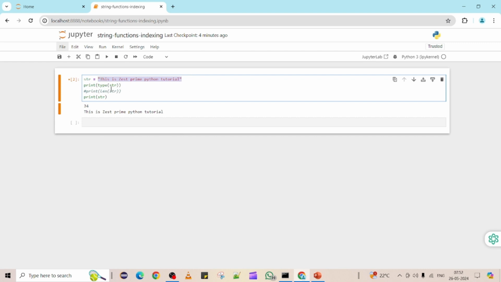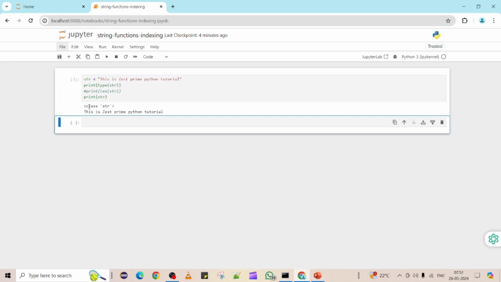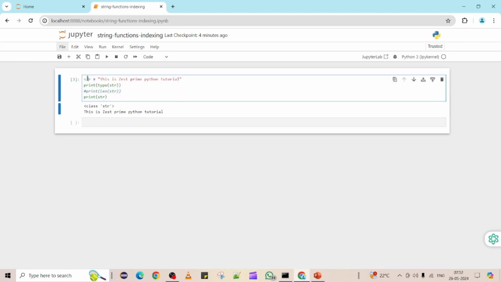In this case you can use the inbuilt type function and pass the variable, then you will get the type. If you see here, it's a class of type string. This is the way you can find out what kind of data the variable contains: integer, float, double, string, whatever, right? This can be used to find out the data type of the variable. Now let me comment it out.